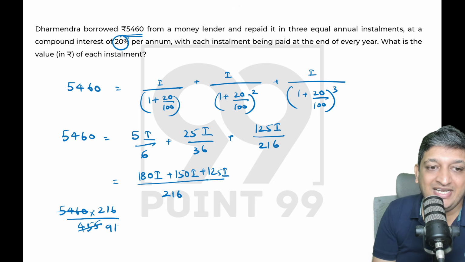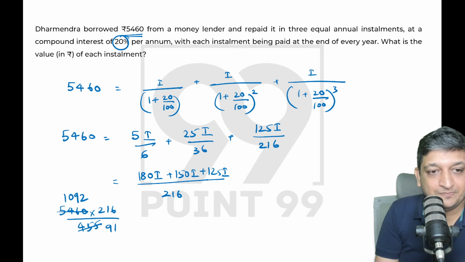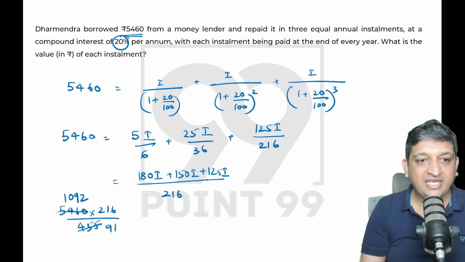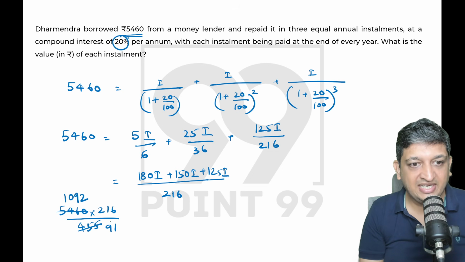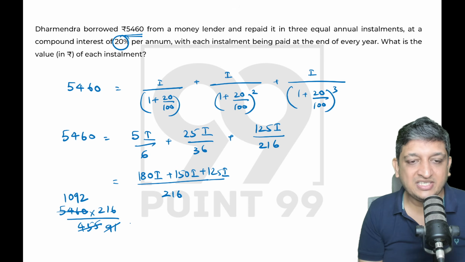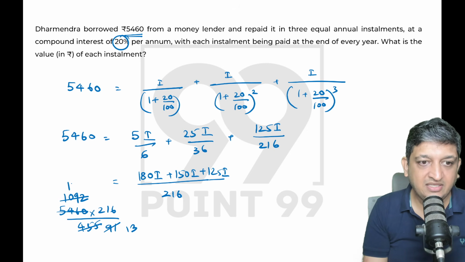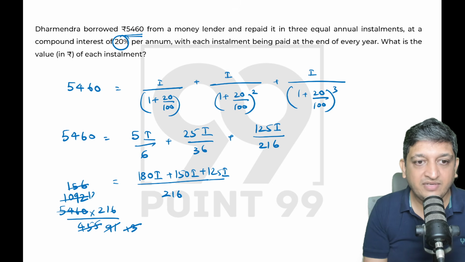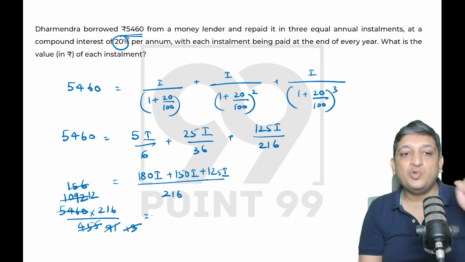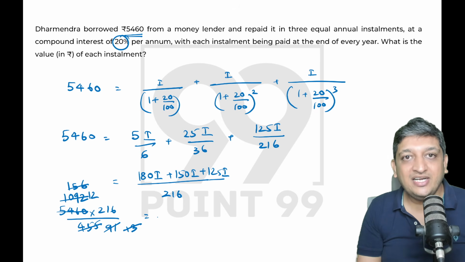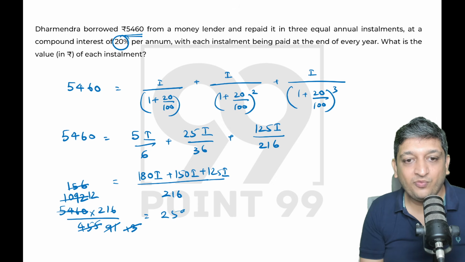So I'm going to get 91 here. 5 ones are 5, 0, 5 nines are 45, and I'm going to get 5 twos are 10. Right? If I use 13 into 7, then I should be able to get something here. So I will be able to see one thing here, which is 91 into 12 is 1092, but let's try to do 13 into 7. So let's say I divide it by 7. So I'm going to get 7 ones are 7, 39, 7 fives are 35, 42, 7 sixes are 42. 13 into 12 is 156. So my answer is going to be 12 into 216. That is 2400 plus 192, which is going to be 2592.